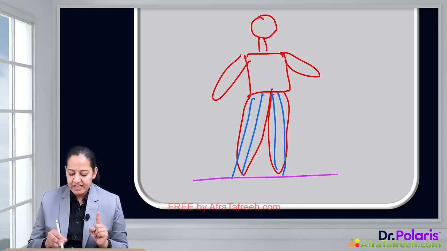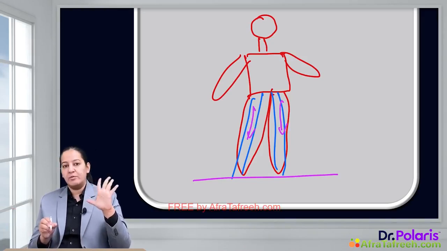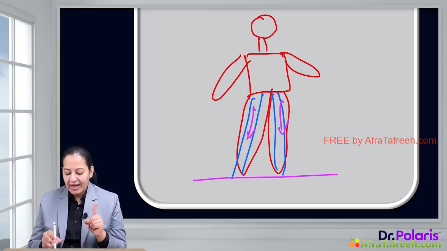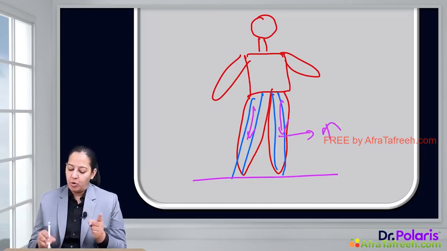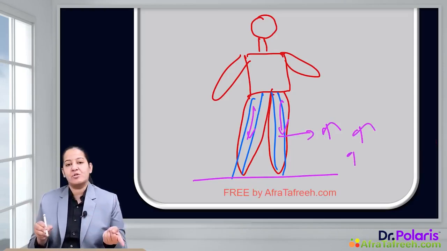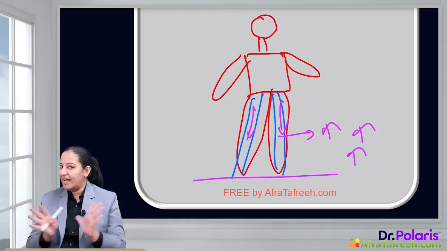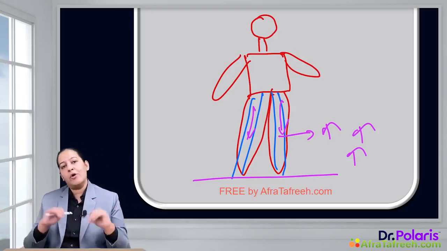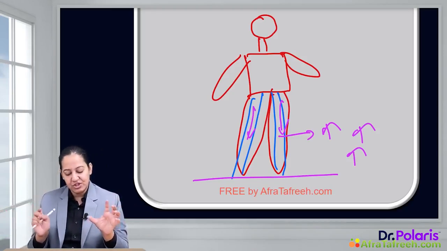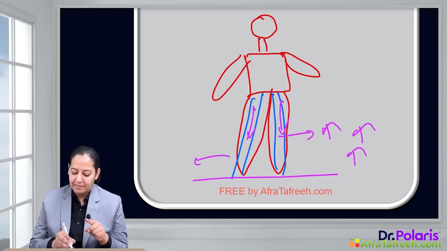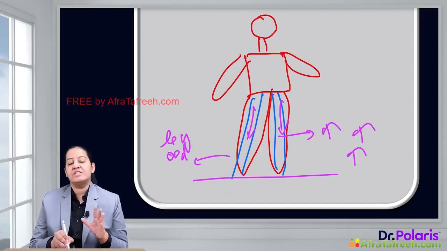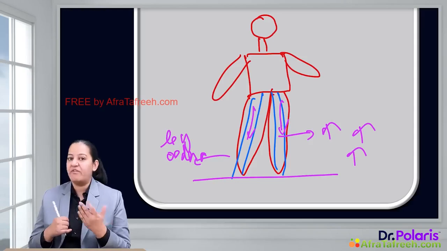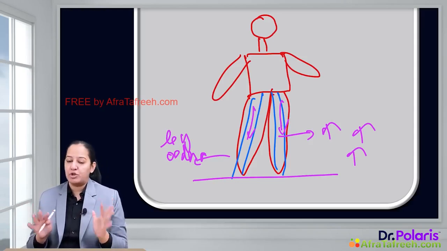So because of gravity, out of 5 liters of blood in the human body, most of the blood is pulled by gravity into the legs. So the leg veins have more blood. More blood means more water, means more hydrostatic pressure, and with more hydrostatic pressure, the fluid will leak out. Osmotic pressure is the same, but hydrostatic is more. So fluid is coming out more but going back less. So it will accumulate in the interstitial space and this person will have leg edema. The edema of the legs, the edema of the feet. And this edema is known as postural edema. It is due to the posture of this person who is standing for long hours. So it is known as postural edema.